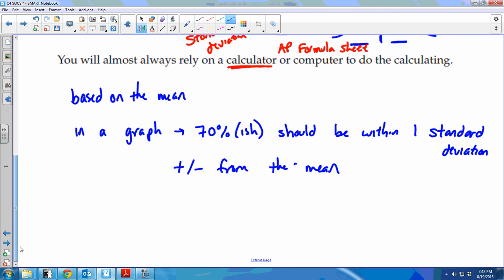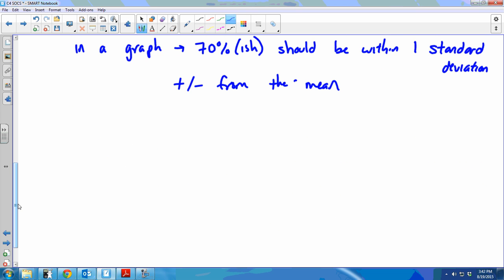So if I said that the mean of the data set, I said X bar was 50, the standard deviation is 12. Okay? Well, that means I'm looking at numbers from 38 to 62. All right? This is plus 1 standard deviation. This is minus 1 standard deviation. All right? So we're looking at both sides. Again, standard deviation is the typical amount that each data point is away from the mean.